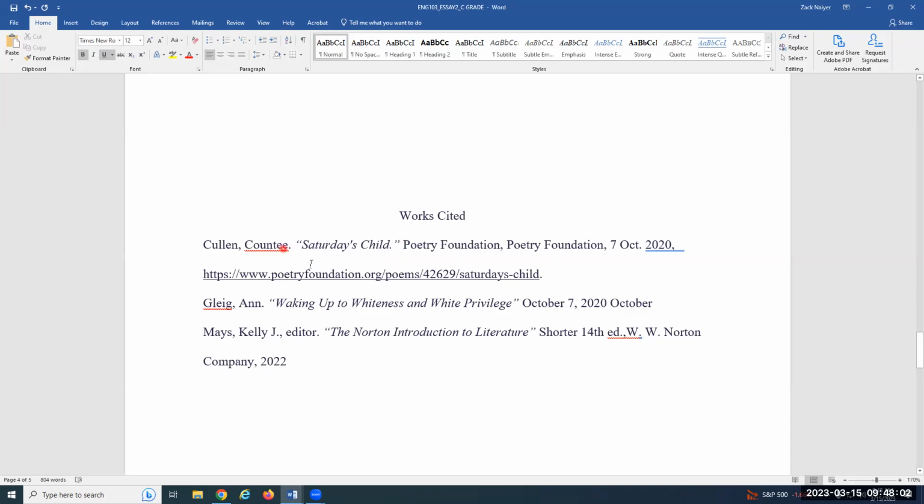Also, the title mechanics are incorrect. De-italicize this, just have that in quotes. This should be italicized, so take the italics out. Quotes are fine. But where's the larger container title? Is this from a book? Is this from a website? What's going on here? That should be here. So again, information is incomplete. Here, I guess the student may have cited from the Kelly Mays chapter, and if you do that, you should have a listing for Kelly Mays.